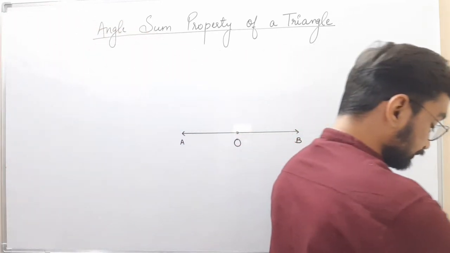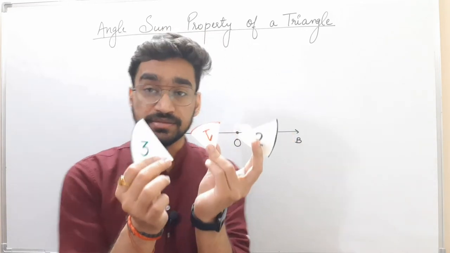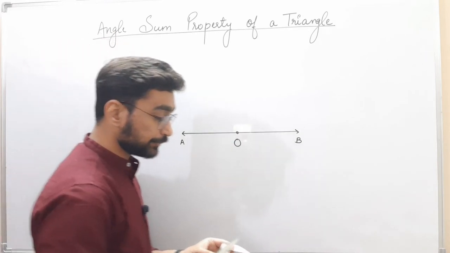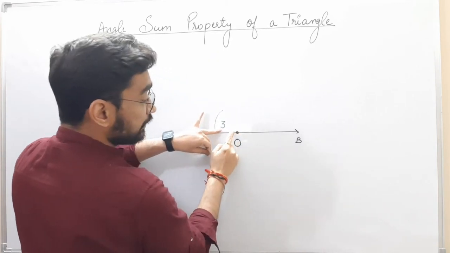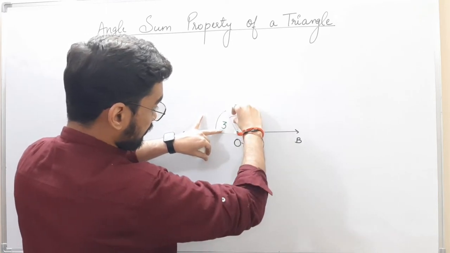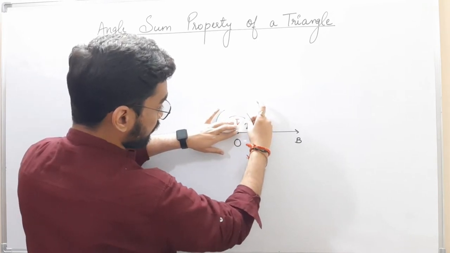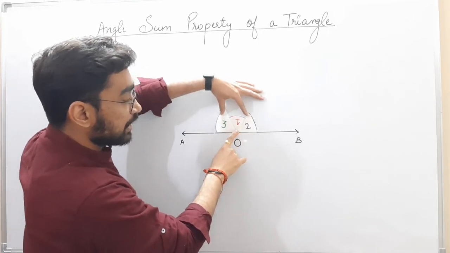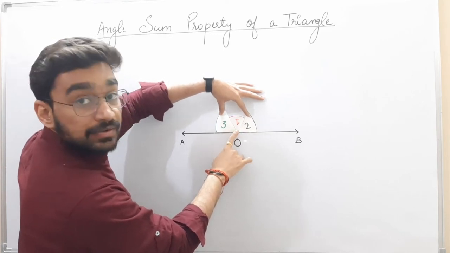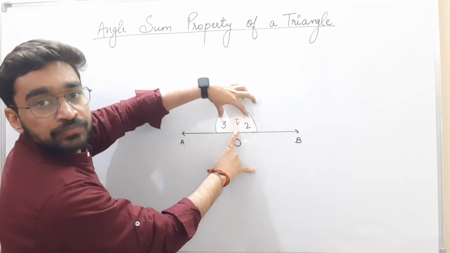Now I will try to arrange these three angles at this point. How will I do it? Like this angle, can I put it here, having its center at this point, and angle 1 here. I hope you can see it properly. And one more angle is there, that is angle 2, like that. Now I can see that all of my three angles are coming on a straight line. Angle 1, 2 and 3, all these angles are coming on a straight line.